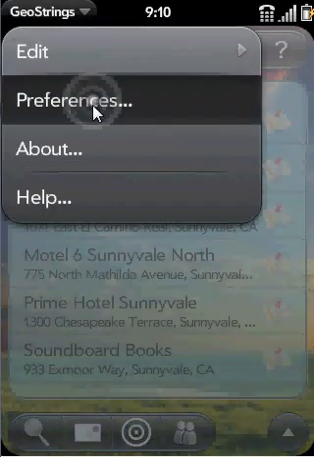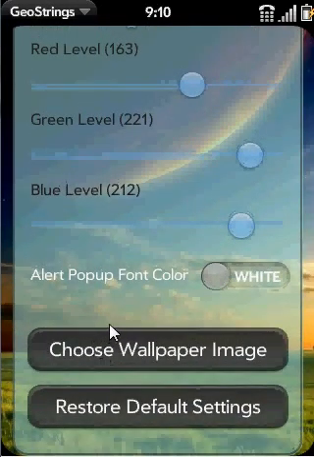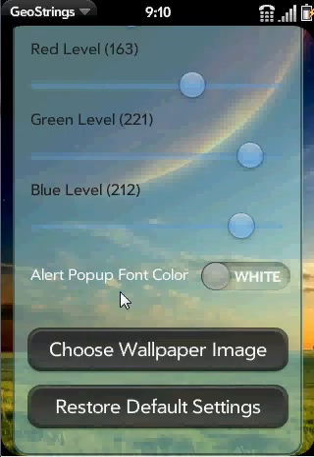So that's what that setting is about. And just as an FYI, this particular setting is available in version 1.0.7 or later of the app. As I'm shooting this video right now, the version in the app catalog is 1.0.6. But 1.0.7 is actually coming. It's been submitted to Palm for review. So hopefully by the time you see this video, that will be available for download. But if you are running an earlier version, 1.0.6, you will not have this selection, but you will have it in the next few days.